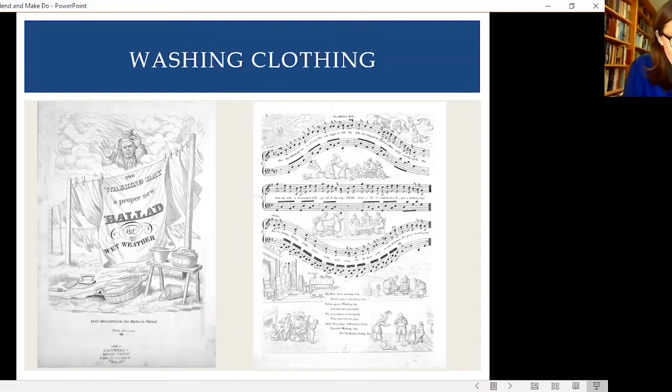The sky with clouds was overcast, the rain began to fall. My wife, she whipped the children, who raised a pretty squall. She bade me with a frowning look to get out of her way. Oh, the deuce a bit of comfort's here upon a washing day. And it goes on for stanzas and stanzas. He goes on to say, my Kate, she is a bonny wife. There's none so free from evil, unless upon a washing day, and then she is the devil.